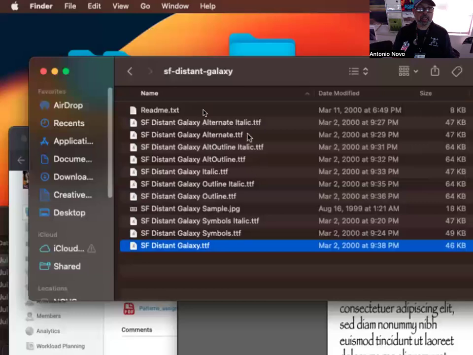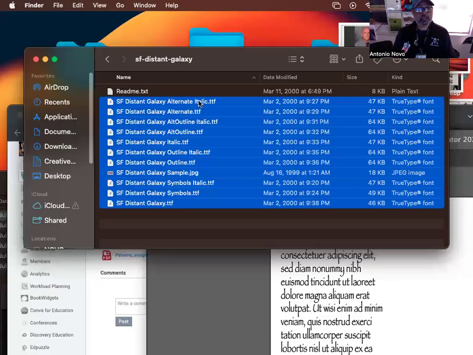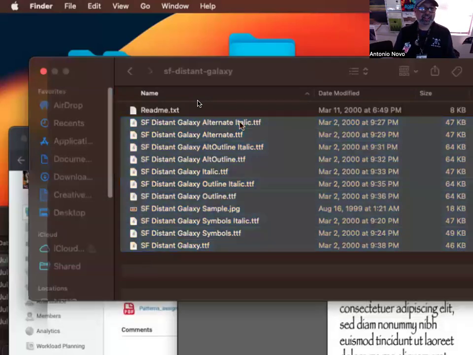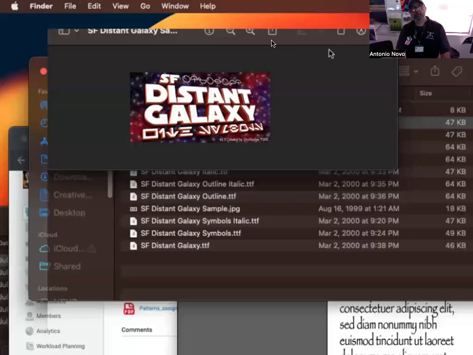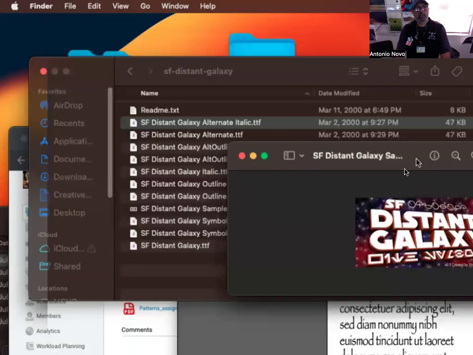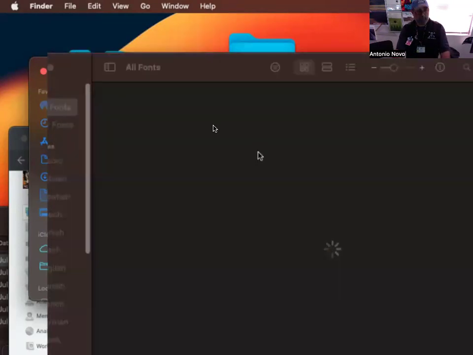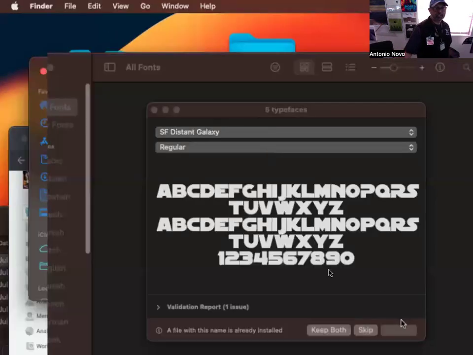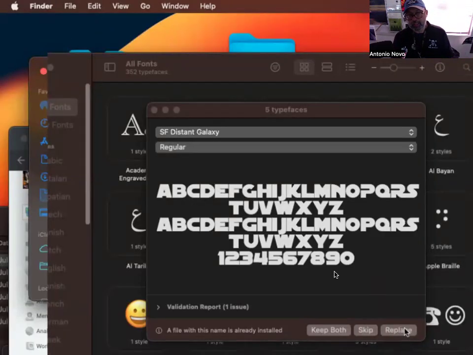Technically, you can click on the bottom one, hold down Shift, and then click on the top TTF. Sometimes it'll say OTF. This means TrueType font or OpenType font. Okay, double click real quick, or triple click, and that will launch them. The picture will open again. Don't worry about that, but that will launch Font Book. It should do that, right? And then it should tell you to install. Mine already did it like 10,000 times. So on yours, just hit install.